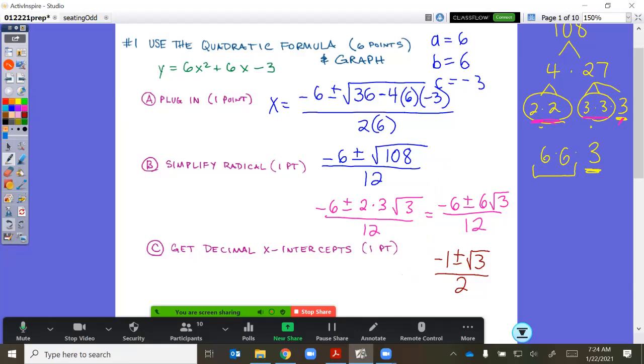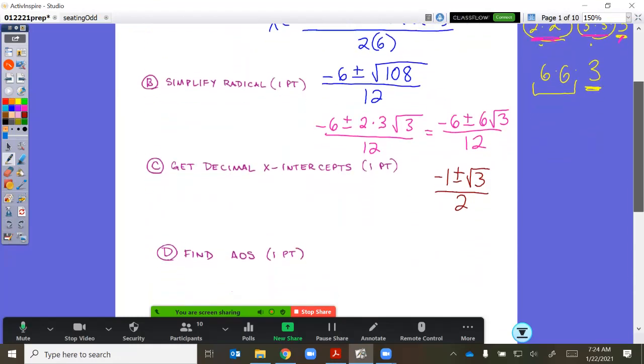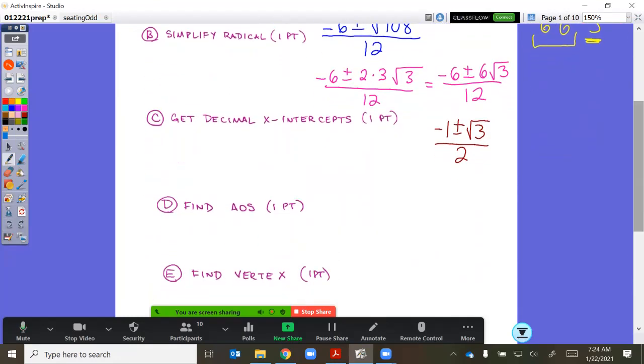Okay, so it's not all or nothing. You get partial credit. So let's see, the decimal intercepts. All right, so I think it's easier if we split this up into 2 things. Okay, I'll let you go ahead and do that. Try to get 2 decimal intercepts from what we have so far, because it's hard to think in terms of fractions.